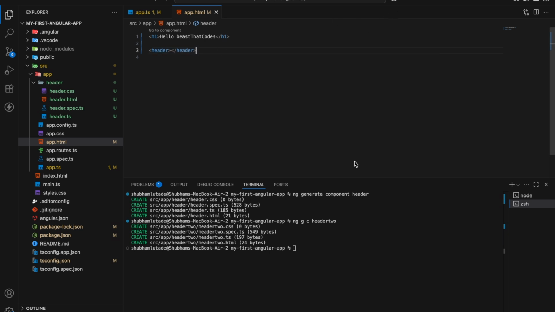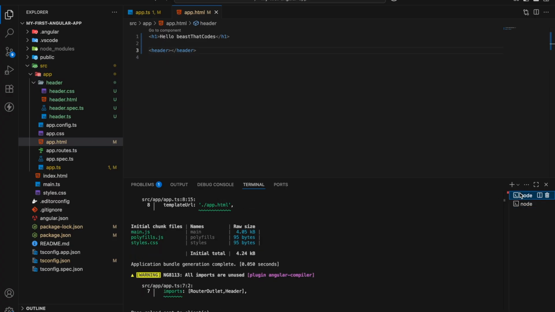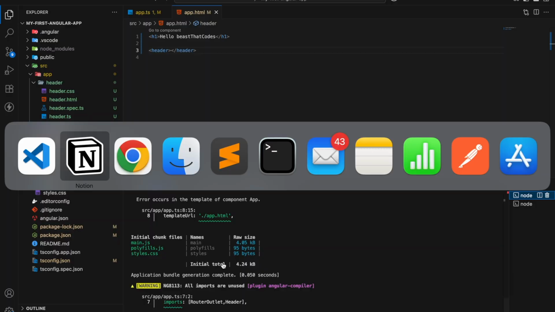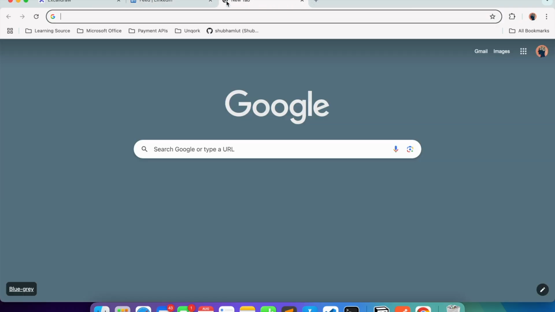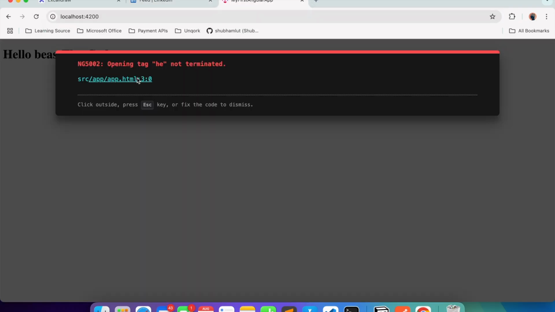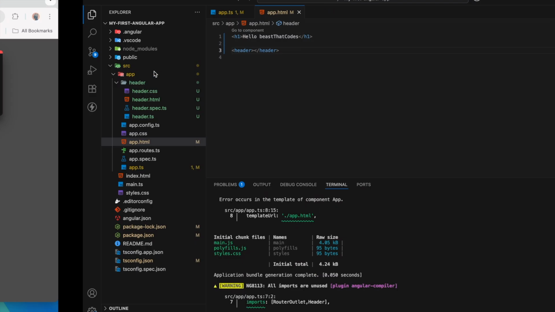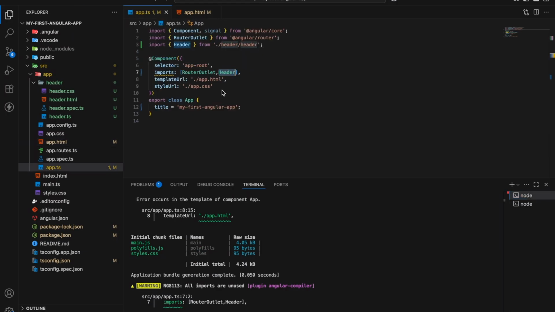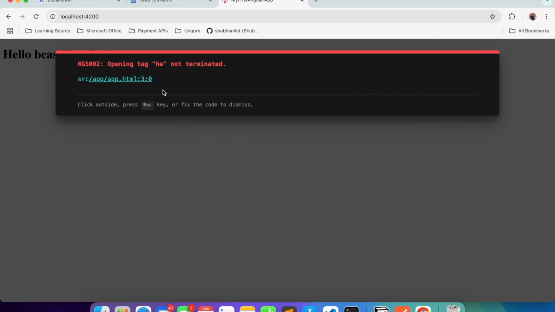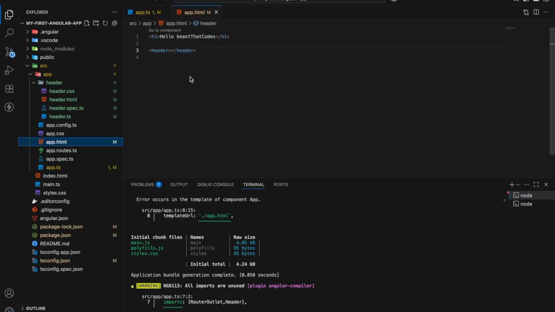So if we just run this particular project using npm start, let's do that. Okay, I have already started this here. Let me just see if I can quickly open that localhost 4200. Oh, it has some error. What is that? I think I've added some random text which is causing that issue. Where is that? App.html. Okay, let's go here.